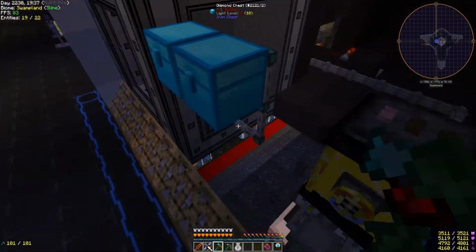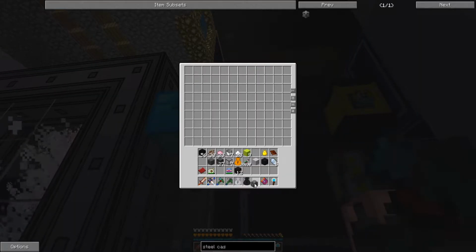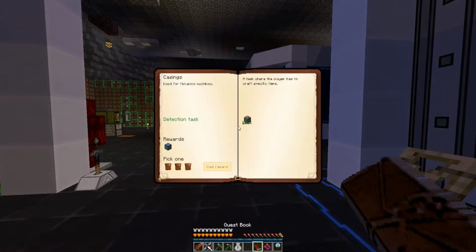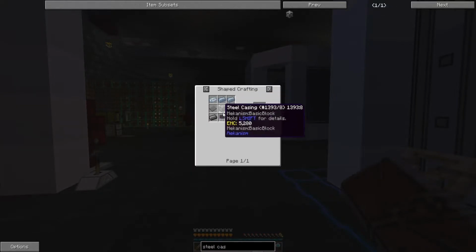It's insert, and the other one will be like this. So boom, we get our steel casing. Oh yeah, so that means that now we also completed another quest. So that means the next step is going to make this.